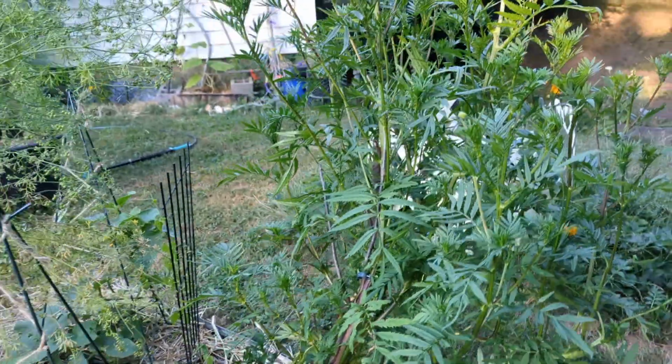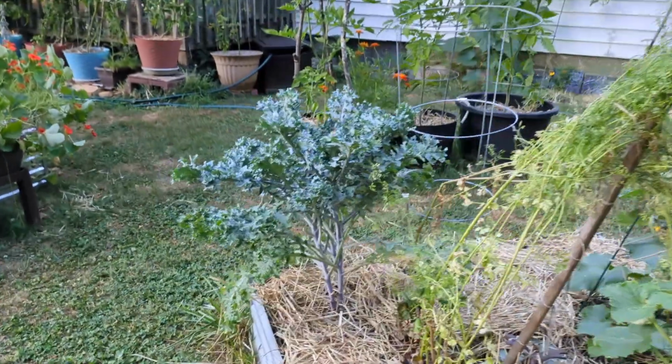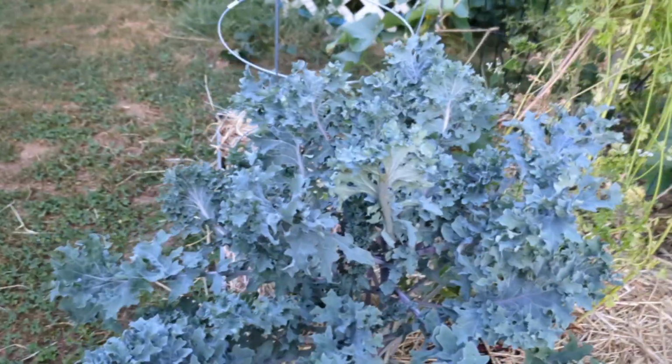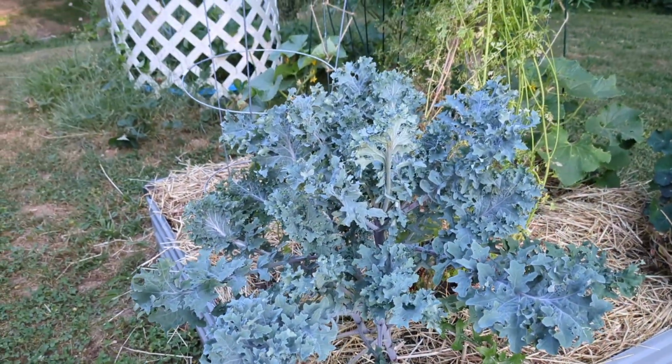I did put an extra tomato we had in there, and it's all doing just fine. The cilantro is going to seed, which I'm going to collect. And yeah, the kale, again, really beautiful given the heat and everything, but also still delicious.